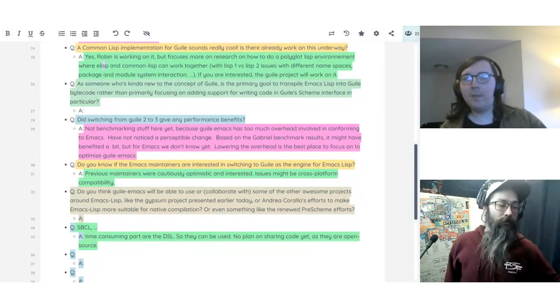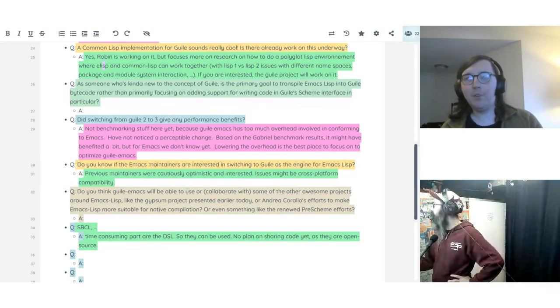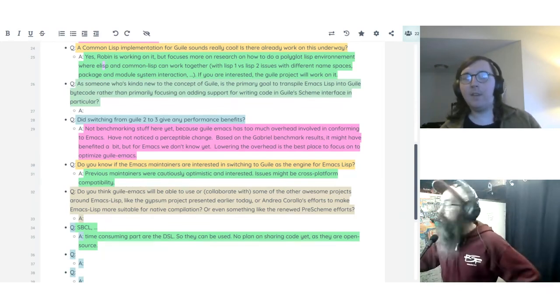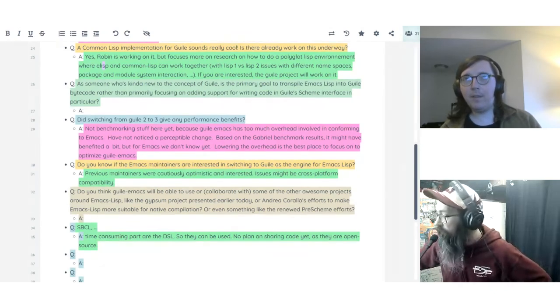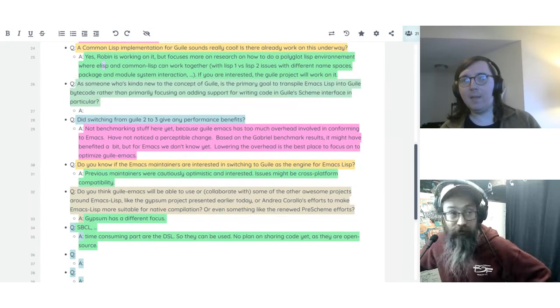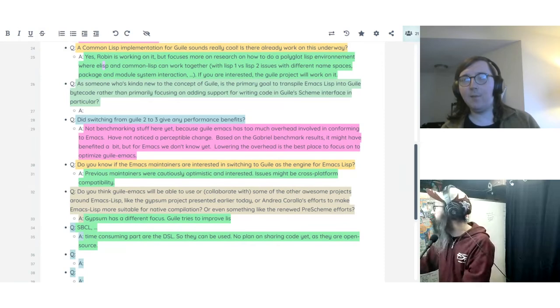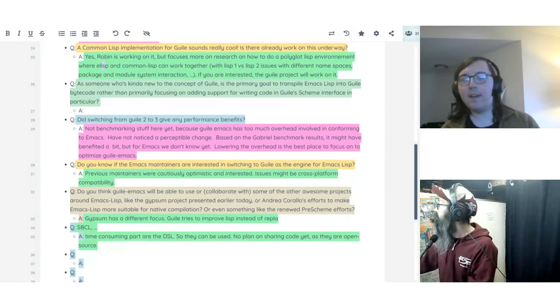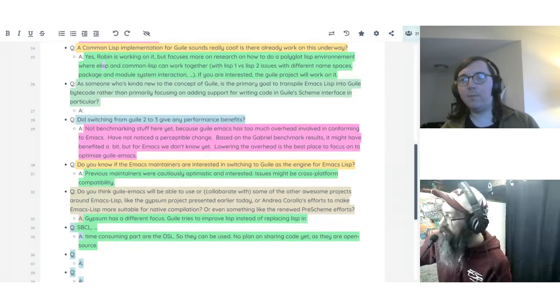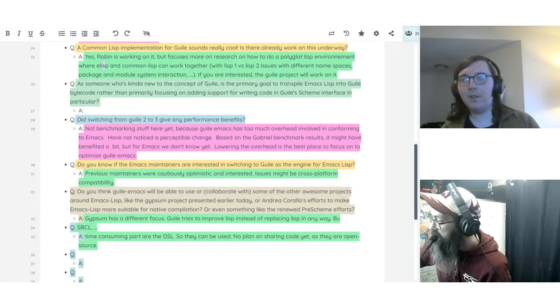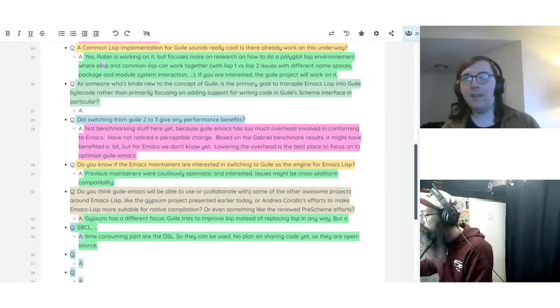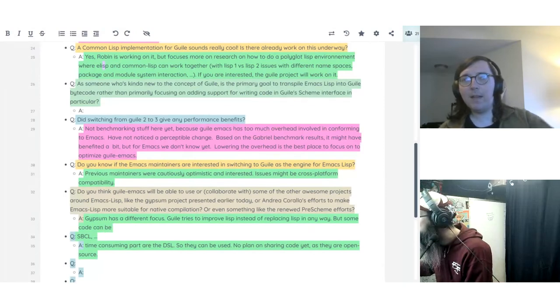So first of all, Gypsum is approaching a similar idea from a different direction. And we clearly have a different focus. My focus is on improving Emacs Lisp and making Emacs itself better by integrating Guile Elisp and Emacs, rather than replacing Elisp or deprecating it in any way. But given Gypsum's requirements, I do think that we could share a lot of code required for emulating basic Emacs functionality. And this could even become interesting if we get to the point of rewriting parts of Emacs in Lisp.